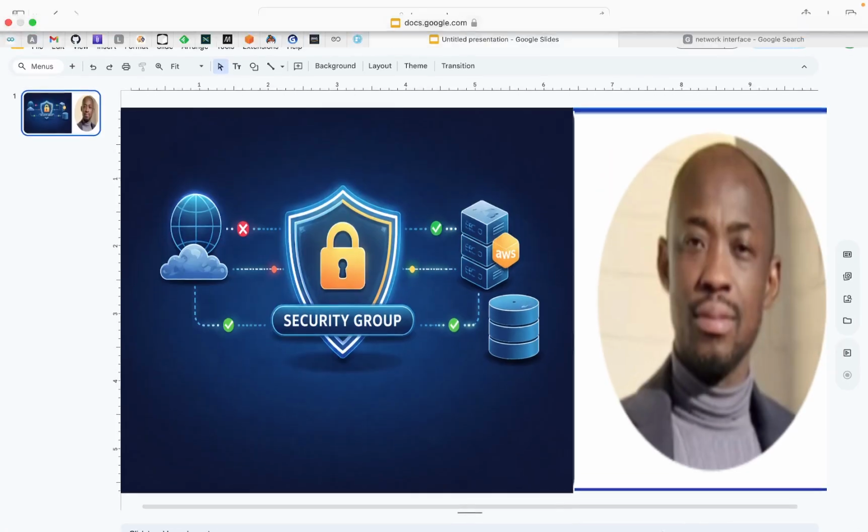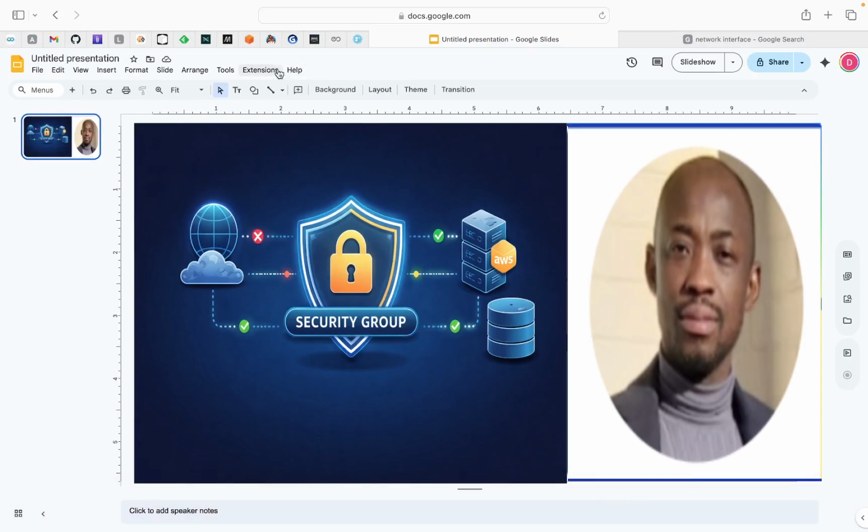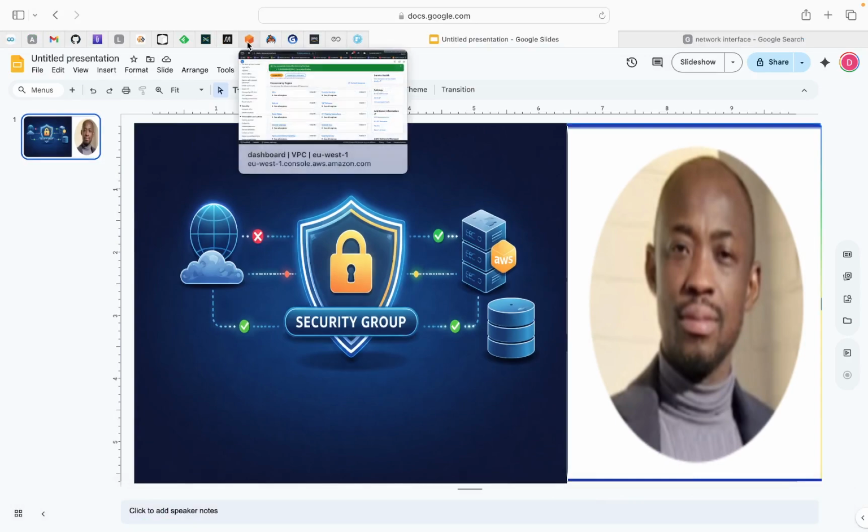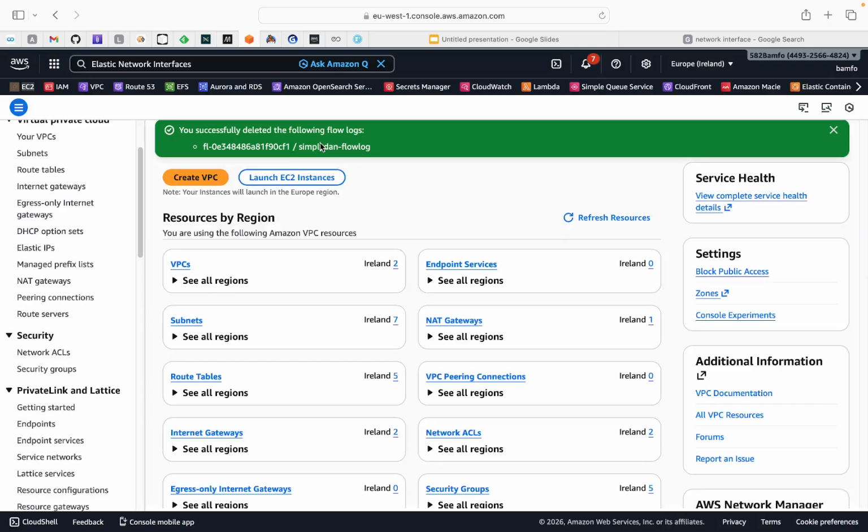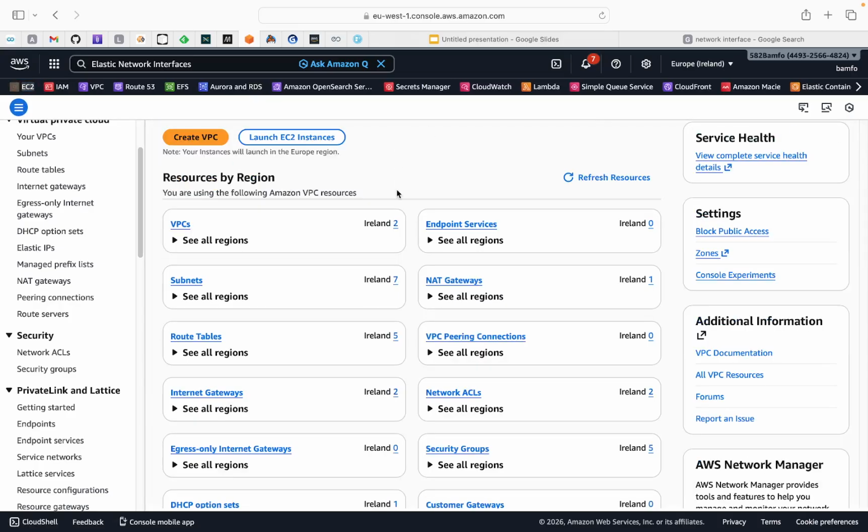Right, let's quickly switch into the console and create a security group. Our scenario here is we have a resource already running, an EC2. We want to control the traffic going in and out. We want to allow a source IP address and a port to this EC2 instance. It doesn't have the security group that we want, so we need to create one.